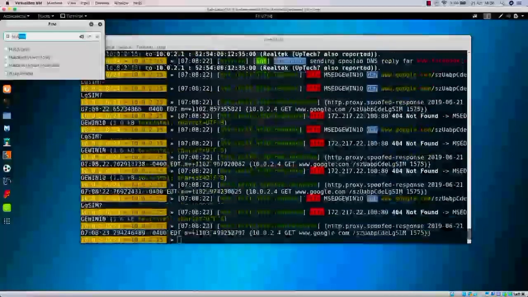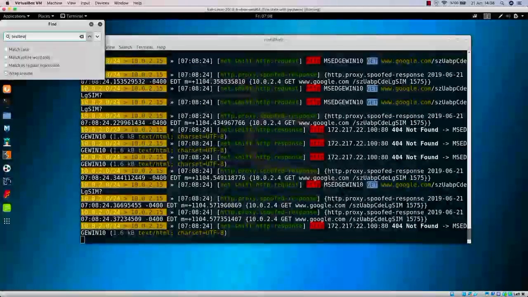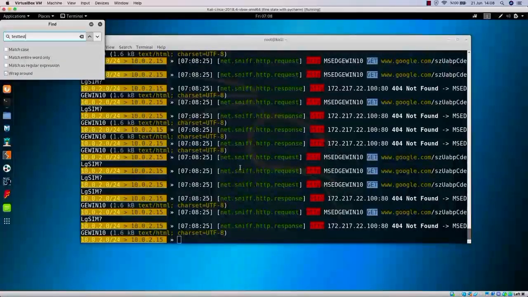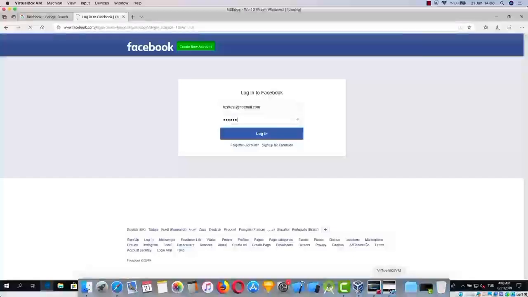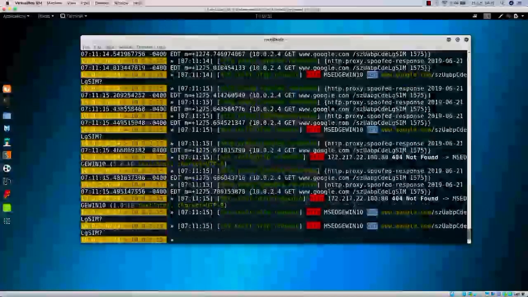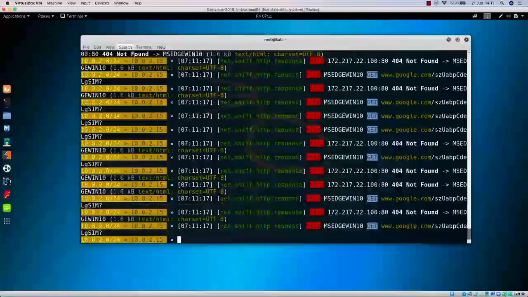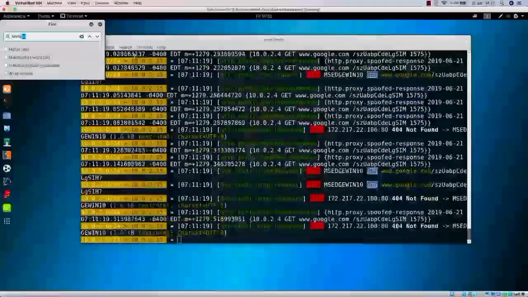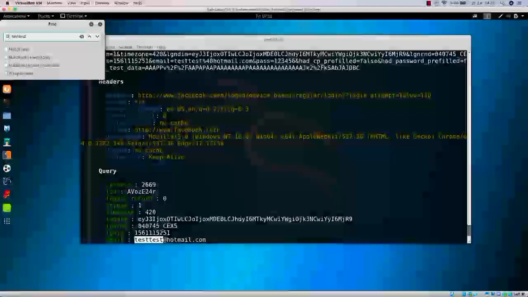And let me search for password, let me search for test, and let's see if we can get these results. Yeah, I believe this doesn't work. Let me run it one more time and let me try to get test. Yeah, here you go.